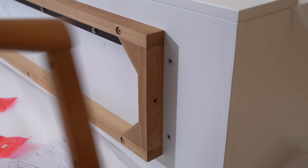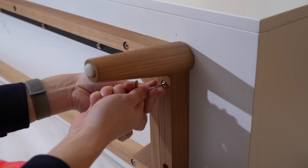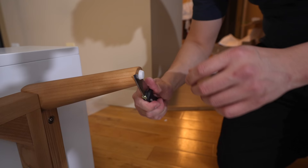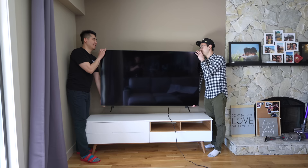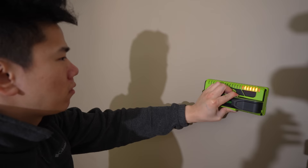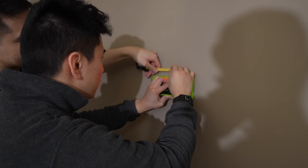We replaced the shelf with a media unit from Rove Concepts — the Nielsen TV stand. I absolutely love the clean look of this unit; the white and wood material matches the color of my wood floors perfectly. I was specifically looking for a stand with legs like this so it's easy to clean underneath. I replaced the plastic glide things on the legs with felt pads, which you'll see are very useful for cable management later on.